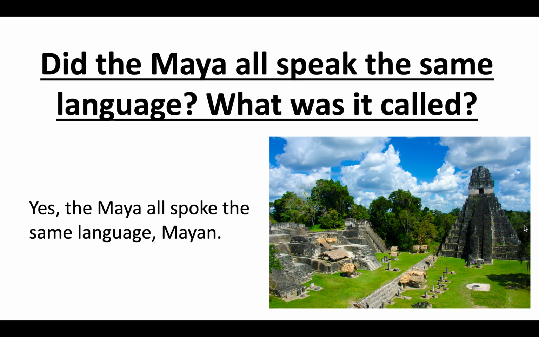There were many different city-states, but all the Maya spoke the same language, and this language was called Mayan. At least 6 million people still speak Mayan today. People in all the city-states worshipped in the same way and followed similar laws. They planned their cities in the same way, with all the important buildings in the center and the ordinary homes and farms on the edges. All the Maya dressed in a similar way and shared the same calendar.